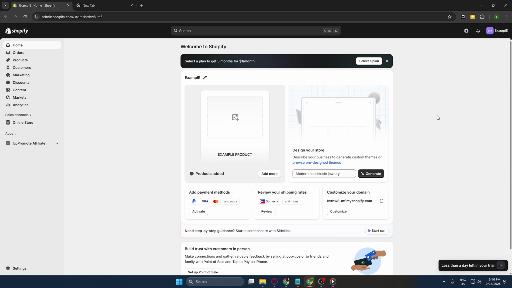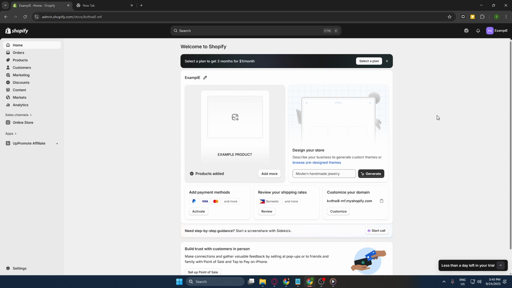First, open up your web browser and head over to Shopify's official website. If you're new to Shopify or just need a refresher, it's a comprehensive e-commerce platform that's designed to help anyone easily create their very own online store. Once you're on the Shopify homepage, if you're not already logged in, go ahead and enter your login details. This will bring you to your Shopify admin dashboard, the central hub for store management.